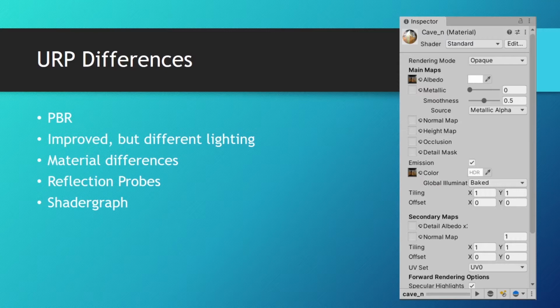Another thing is that we now have Shader Graph that we can use, which is a really good thing. It sort of expands accessibility so that people can create their custom shaders. And if it works in Shader Graph, you know it's going to work in AltSpace. It's a nice thing. It's a complicated subject too, so I'm not going to go into Shader Graph in this video, but that might be a good one for the future.